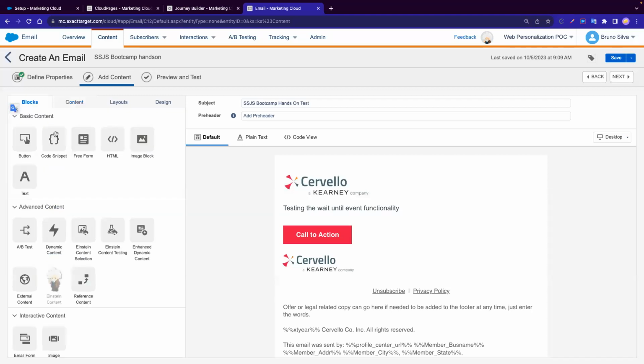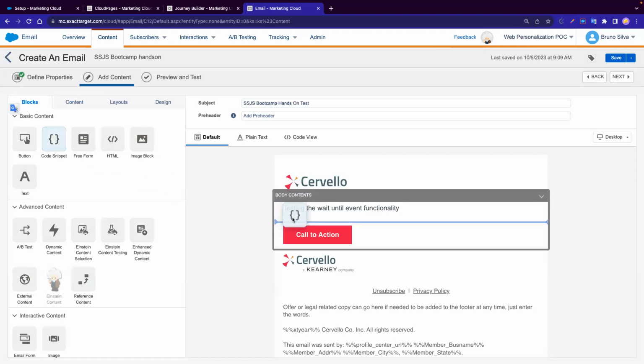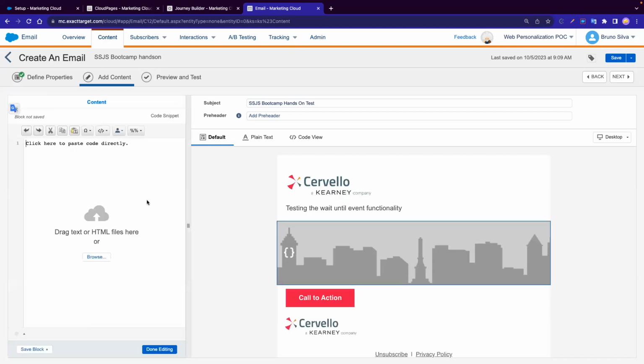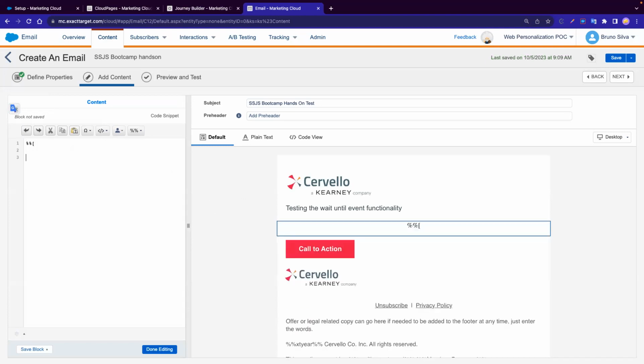So yeah, let's go to blocks and let's just bring over a code snippet, and you can drop that in right below the text. Yep, that's perfect. Okay, so then if we want to click into that code snippet, we're going to do a %% square bracket. Yeah, and then you can do a couple of returns, and then, yep, perfect. Okay, and so what we want to do is we've got a couple of values that we know. So let's set some of the values that we do know that we need to encrypt, and that's the client ID and the client secret.